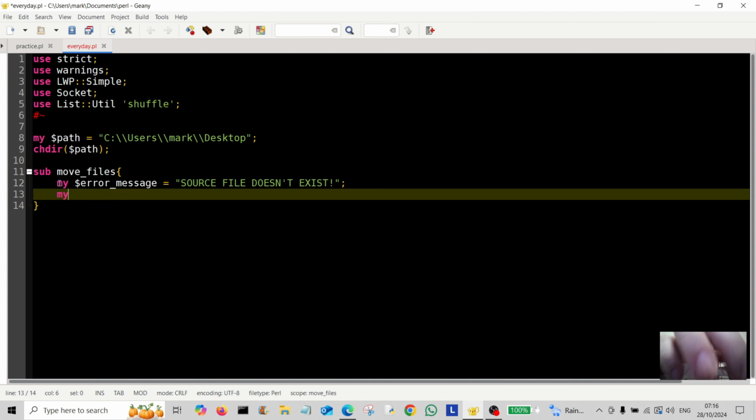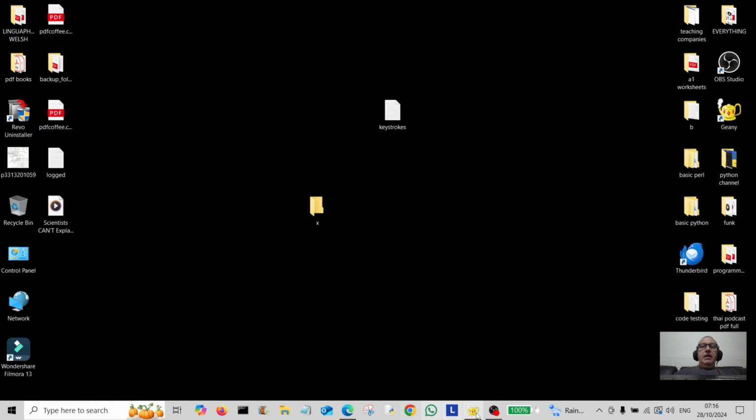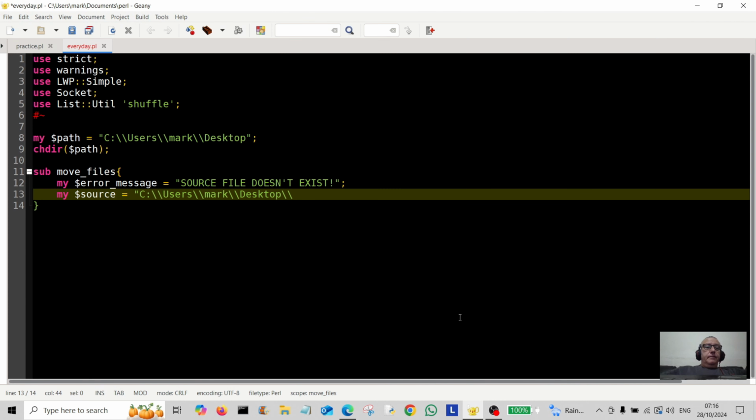Then we're going to create the path to the source. It's going to be C:\users\mark\desktop, and the source file here is X. That's going to be X.